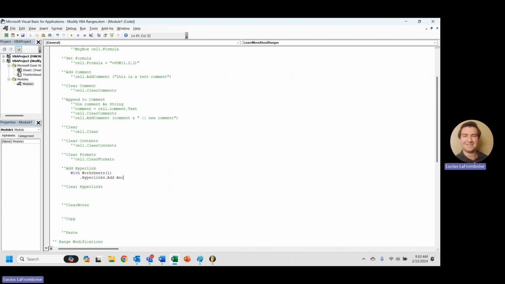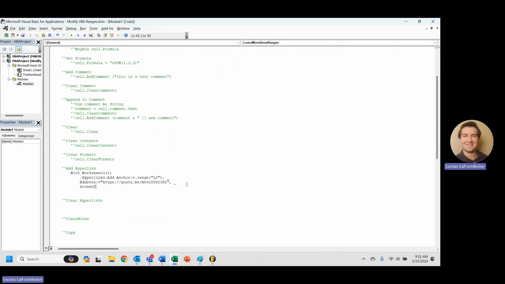And then we're going to go down another line and we're going to say .hyperlinks.add and anchor. Here we're going to specify our anchor as .range L2. Okay, so worksheet .range L2. And then we're going to continue our with statement below. We're going to say address equals, and we're going to put in an address. I have a YouTube link here that I'm going to put in.